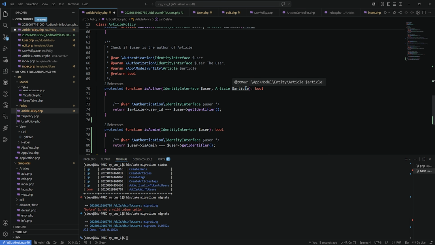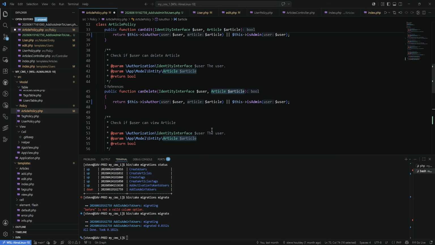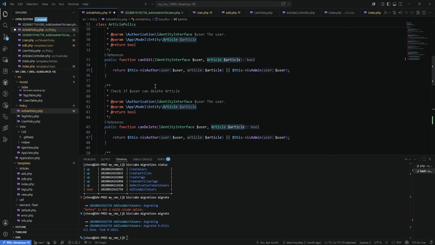That's important to understand. If you are copying this bit and run into issues, it's because the article interface doesn't matter. We're just looking at the user interface and asking, are you an admin? And if you are an admin, you can edit the article.